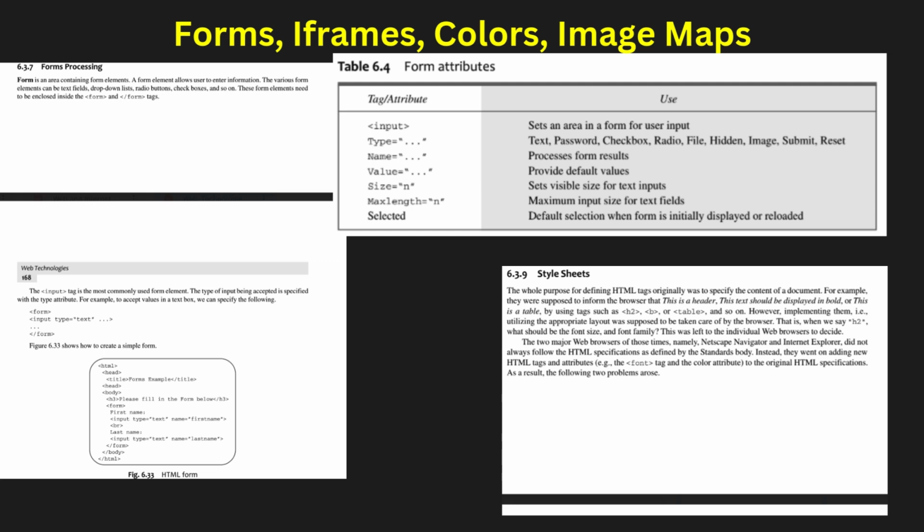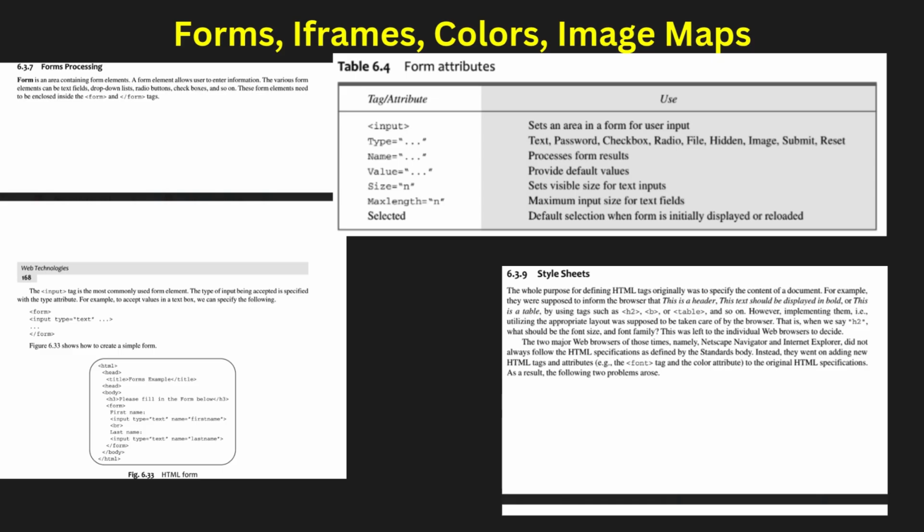So now the HTML forms, iframes, color, and image maps. Forms in HTML allow the users to interact through text fields, checkboxes, radio buttons and submit buttons. The form element contains input, text area, select elements for data collection. Iframes embed other web pages within the web page.